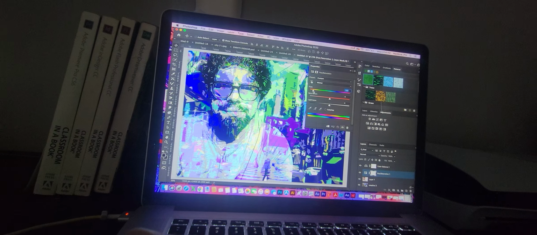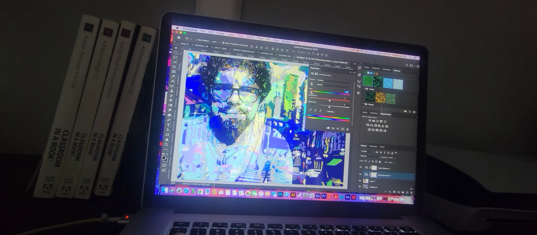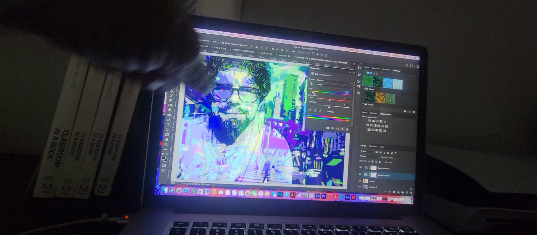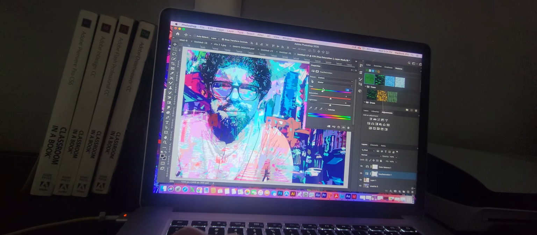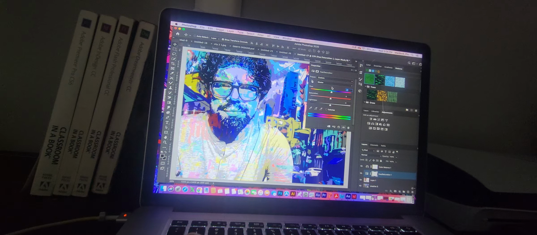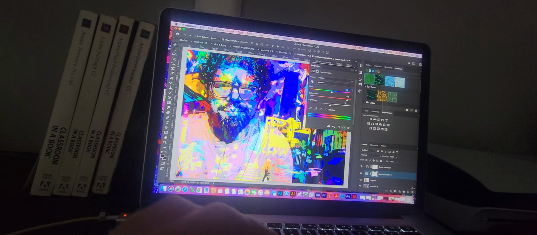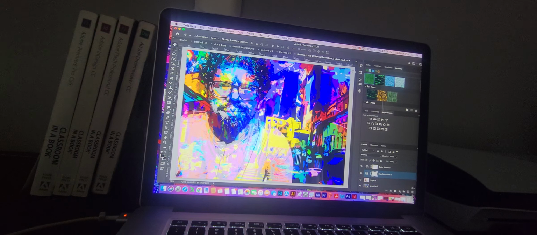If you move it far to the left, you have a lot of purples, a lot of greens, and so forth. So I'm going to move it to the middle. I'm going to enhance the saturation a little bit, and it blended more right into the image. So it's the way I wanted it, like so.